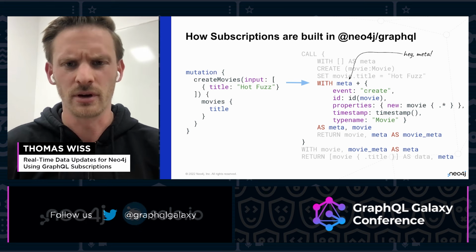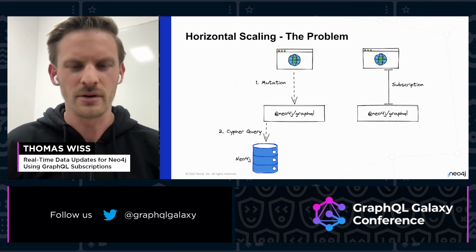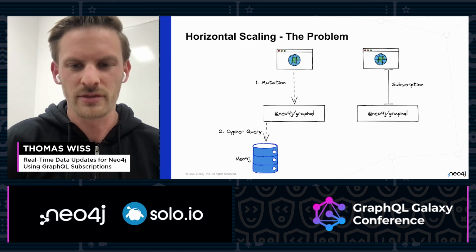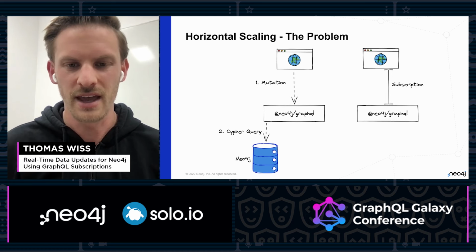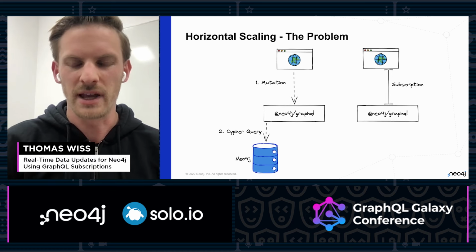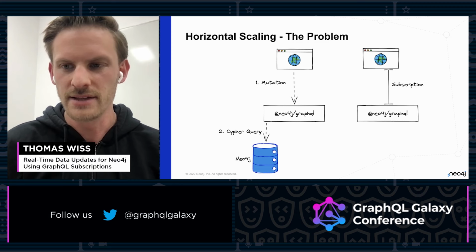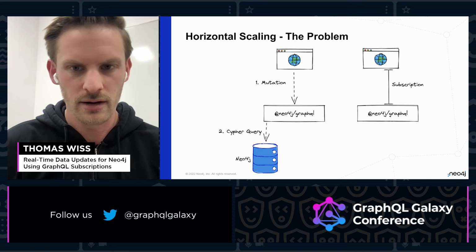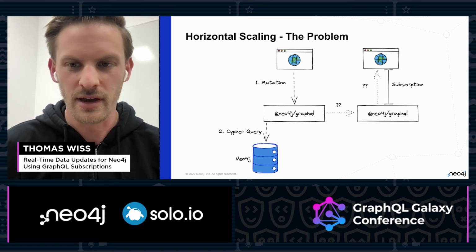But that's actually a good point, Thomas. So many, like thousands of subscribers, is that going to work? Do we not need to horizontally scale all of that? Like in this case, like the GraphQL library at some point, it cannot handle everything. So we have to horizontally scale it, which means we will end up with situations like this here, where a client subscribes to an instance where the mutation on the left hand didn't even occur. Isn't there a missing link here? I mean, how does this work?